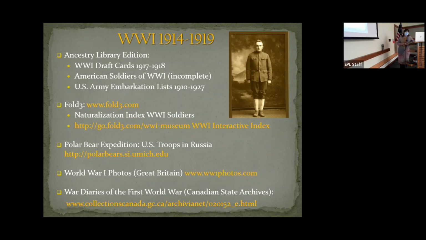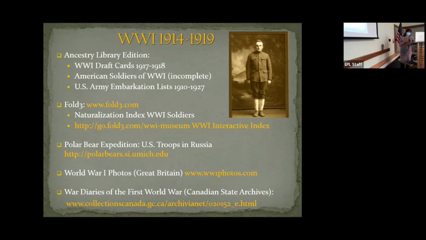In Ancestry, the World War I draft card file, it's available in a lot of places. It's available through FamilySearch and other locations. It's not good and it's not complete. So just keep that in mind when you're using it, because the first draft cards were filed in June of 1917. We had already been at war for 3 months, so lots of people had already enlisted. They're not going to be listed because they've already joined the service.